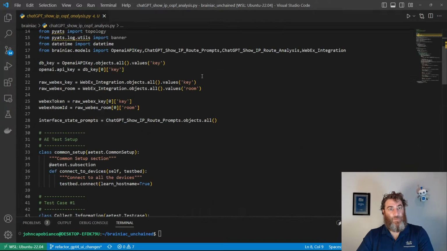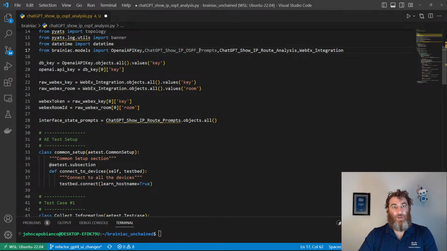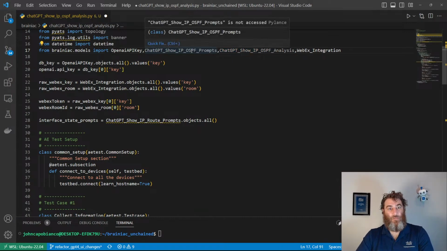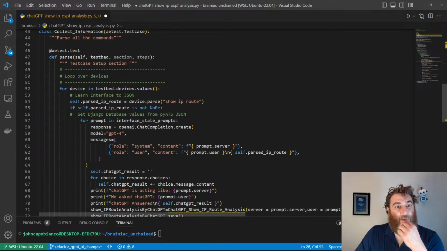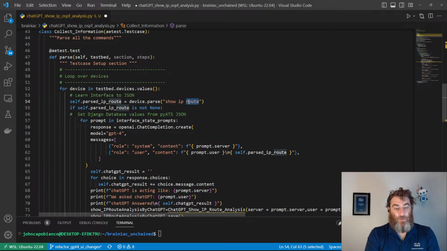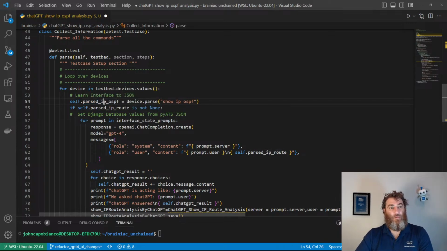Alright, now in my OSPF, I have to change a few things in here to make sure I'm loading from the right database. Load my prompts. And then I'm going to parse show IP OSPF with my prompt.